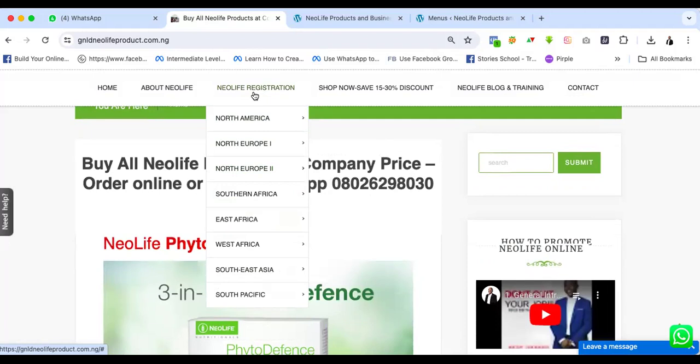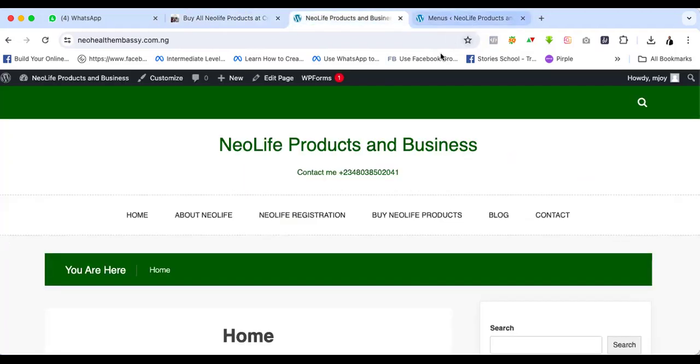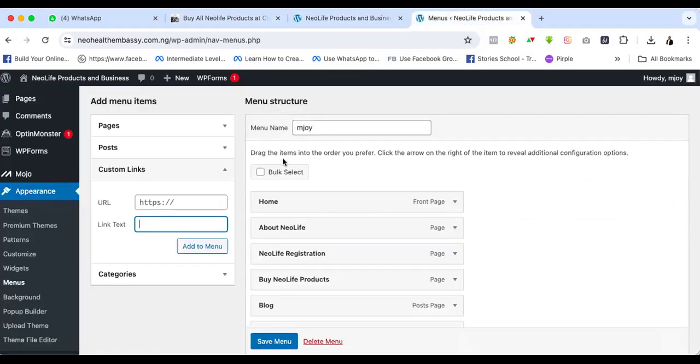Irrespective of any device. So now I will do something like saying I want something to be under this one. So I can come in and say North America. I don't need a link for that, because it's just a name, it's not the main thing. So what I'm going to do is use an anchor. Anchor means hash.